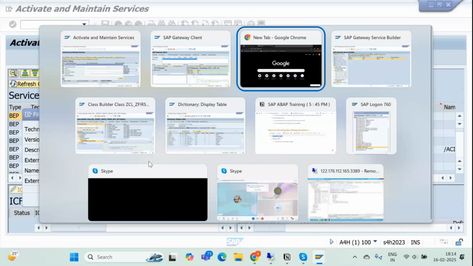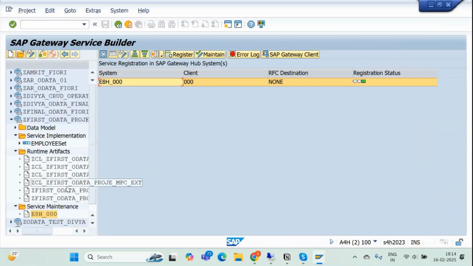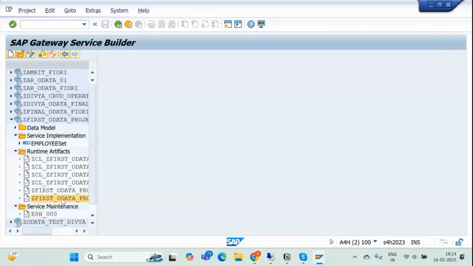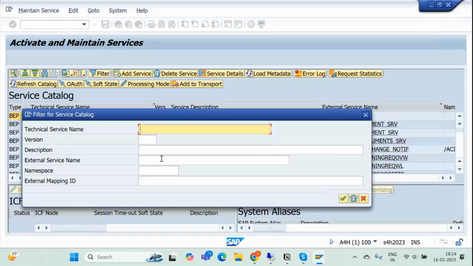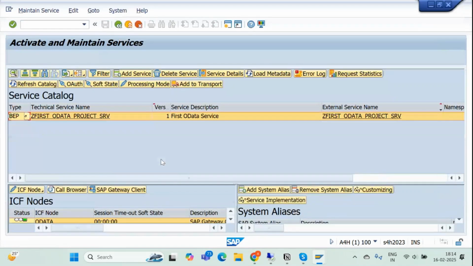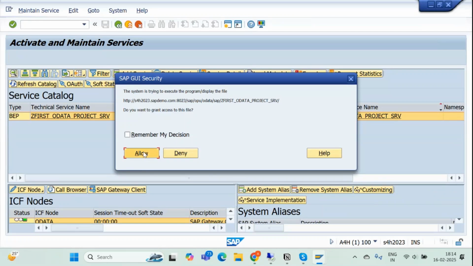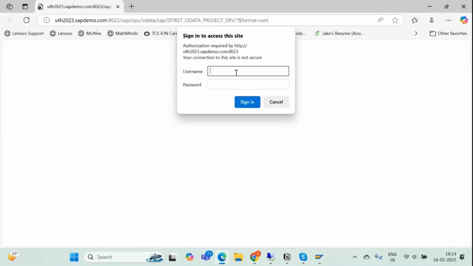Okay, I will have to go back and check the service. This is my service name, first OData project service, and paste it here. I find it, I will go for call browser. Yeah, this one.